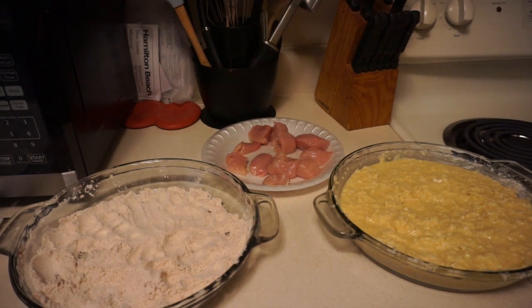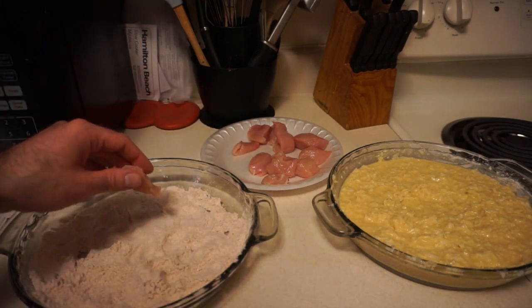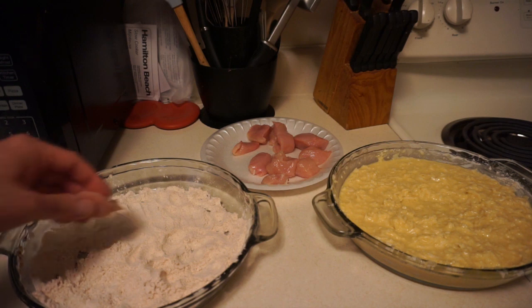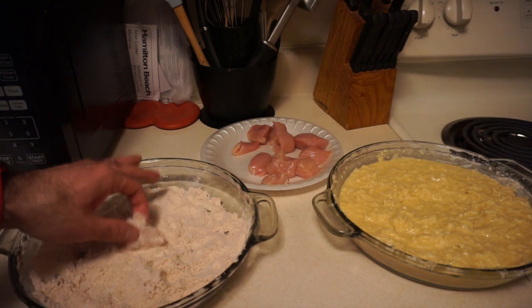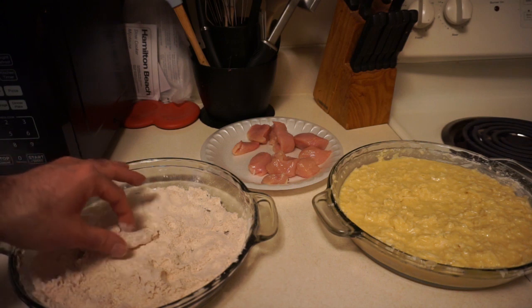I'll fully admit I've never done the method they're describing in this cookbook before, so this is going to be a very interesting experience. What we're supposed to do — and I'm finding it easier to be back behind the camera — is dip the chicken pieces in the flour mixture, then the batter, keeping moisture out of the flour mixture using what they call the wet-dry method: one hand only for batter, the other for flour. Based on the layout, left hand is flour mixture, right is batter. I've actually got the air fryer basket set up off-shot.